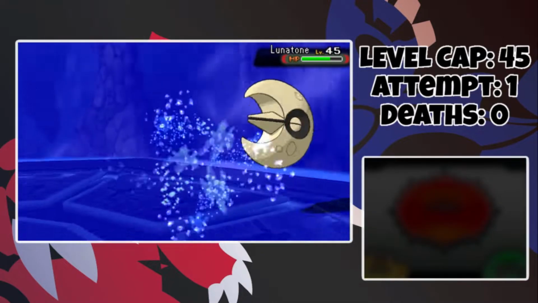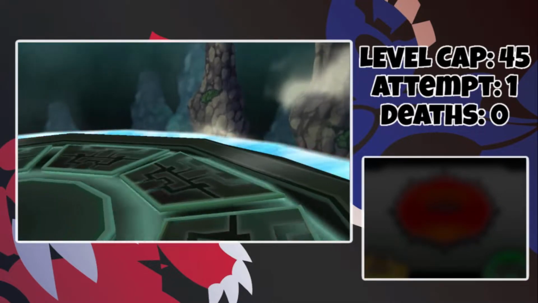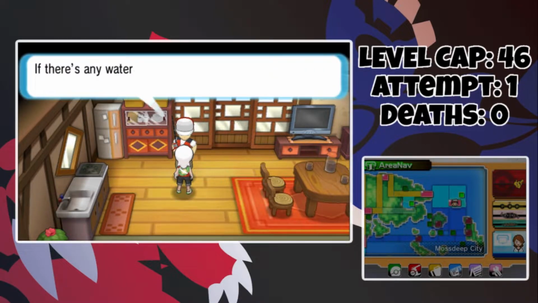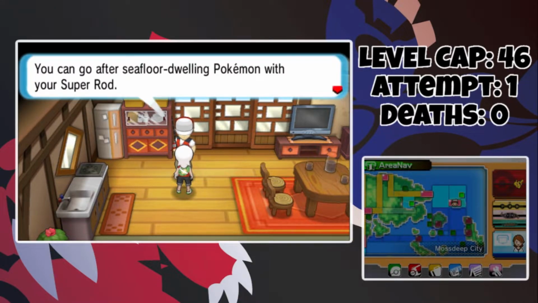Gyarados' Aqua Tail hits a Lunatone, takes it down, and we beat the gym. After beating the gym, in Sleep City, I go pick myself up a Super Rod, which means I can get even more encounters now that I didn't before.